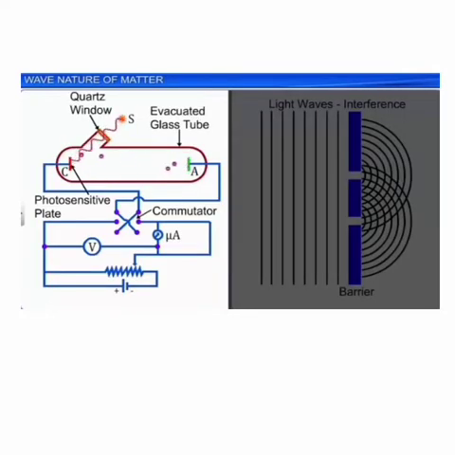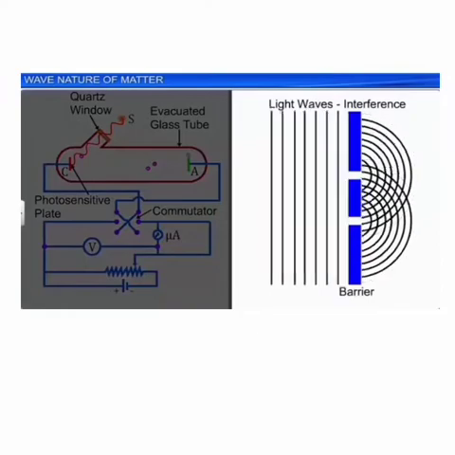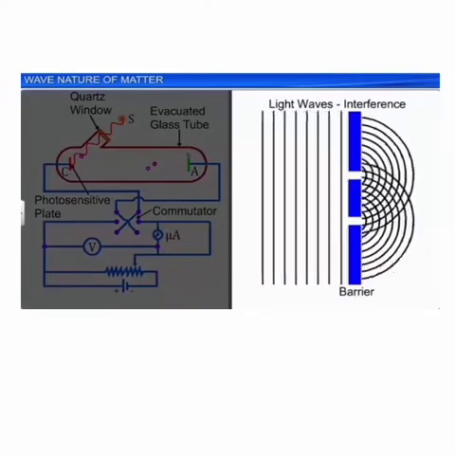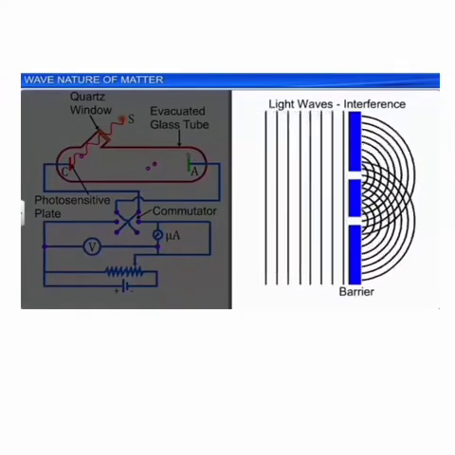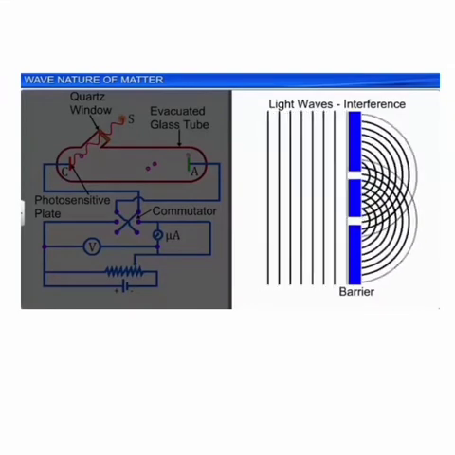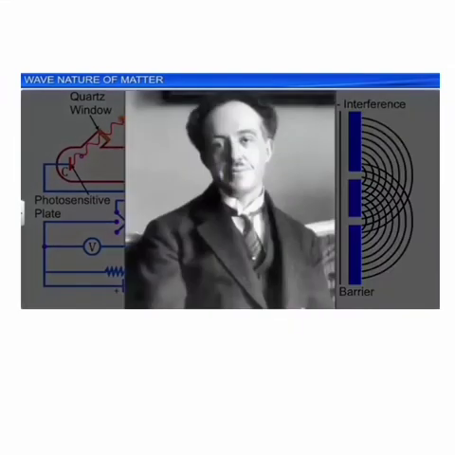The experiment conducted to study the photoelectric effect led us to conclude that radiation behaves as if it were a bunch of particles, while experiments conducted to study the phenomena of interference showed the wave nature of radiation. This particle-wave nature of radiation was extended to matter by Louis-Victor de Broglie.